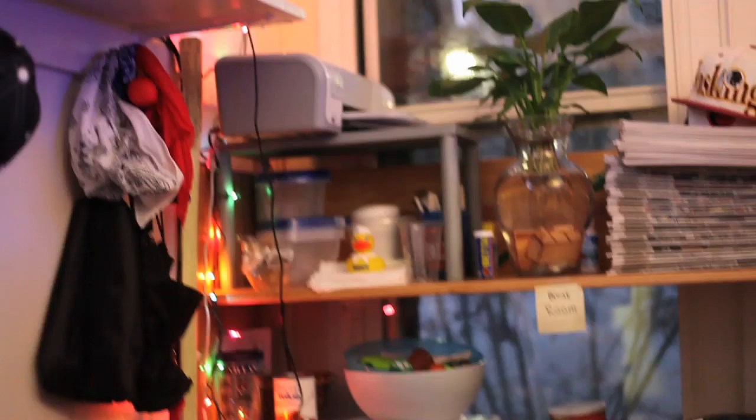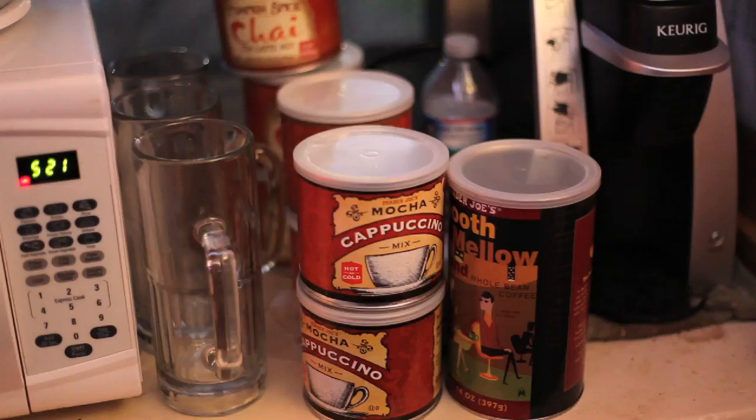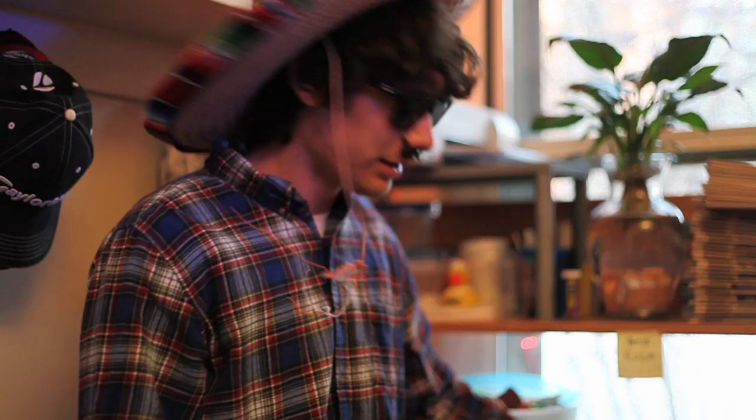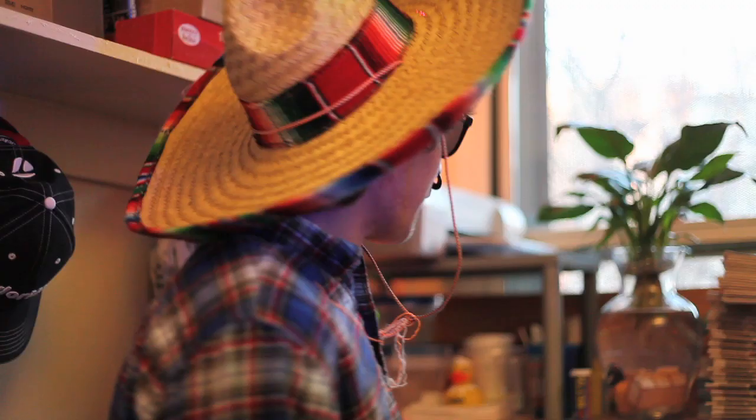Welcome to my study and also the break room — this is my office. We've got some key nuts; Nuts.com, best place to buy your nuts. These happen to be almonds, nut of choice today. We've got some binders for school work, all the Game of Thrones books — love the series, love the books. And then some academic stuff. Over here we've got our nice little microwave, some coffee, some mocha cappuccino — stop in any time, you'll be offered one. With a Keurig.